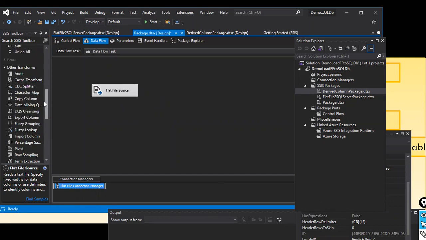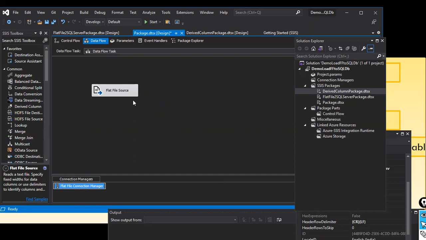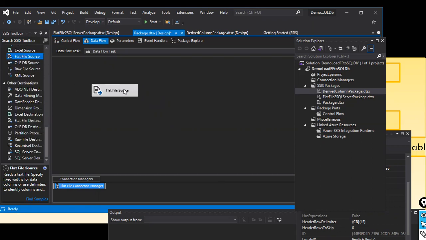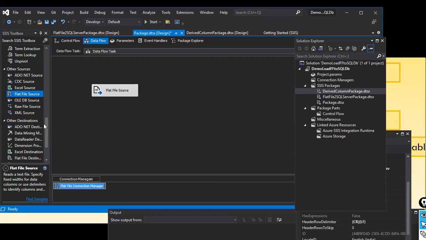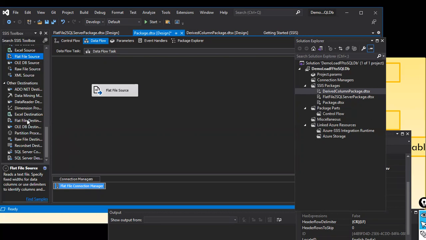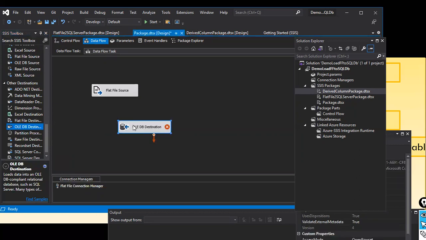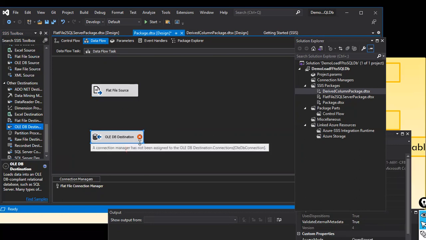Now where do I want to load this file data? Look here, this is what your sources are, what sources you can use here, and what kind of destination, from where to where you want to load the data. The source is the source and the target is your destination. Here, for example, I just want to load the data into a SQL Server database. In that case, you need to select OLEDB destination. This is your source, this is your destination. It's nothing but the target.